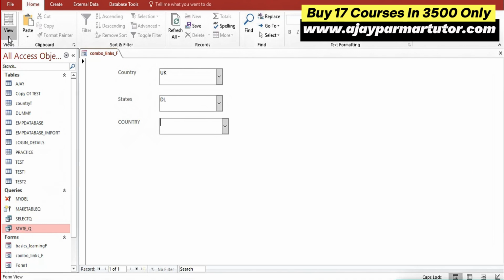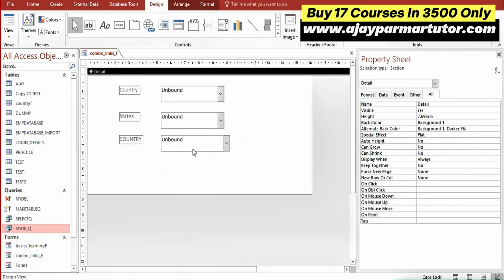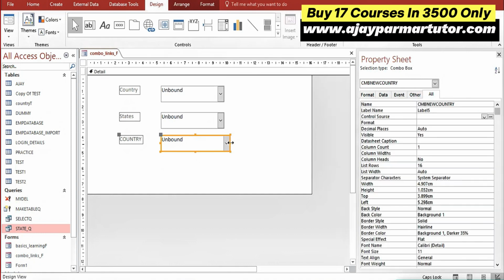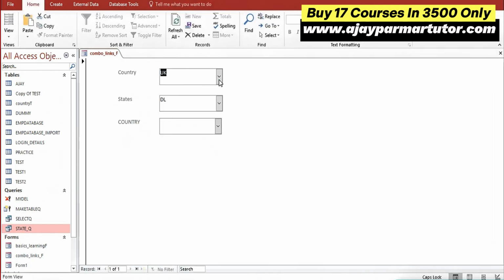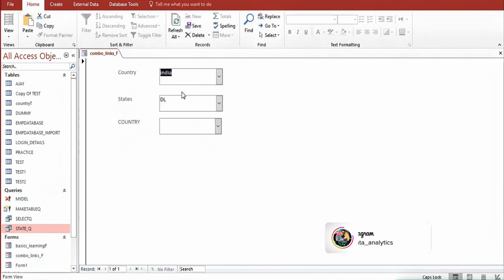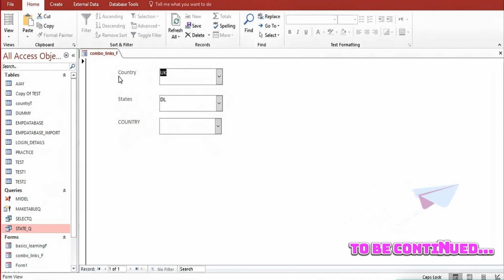So what do you have to do? You just go and click on the design view. Okay. Now, guys, the thing is, when do you want to show these countries? For example, when you click on the view, this country always comes here, right? We always see these countries. Why? Because this country is directly taking the input from one of the tables over here.